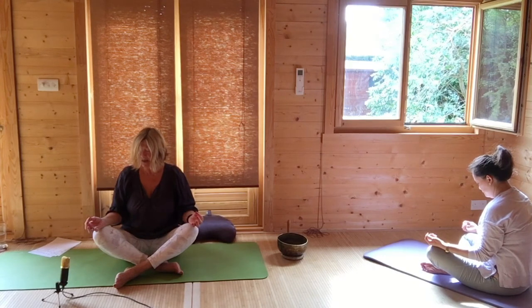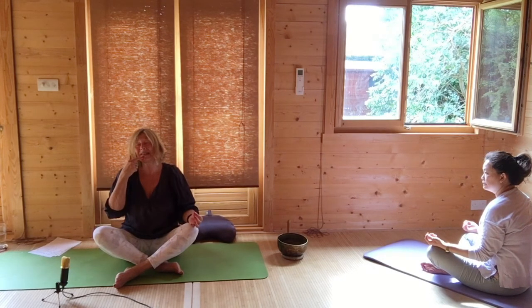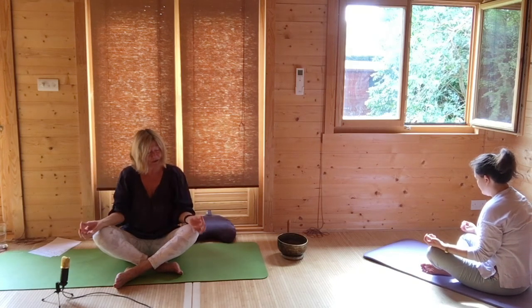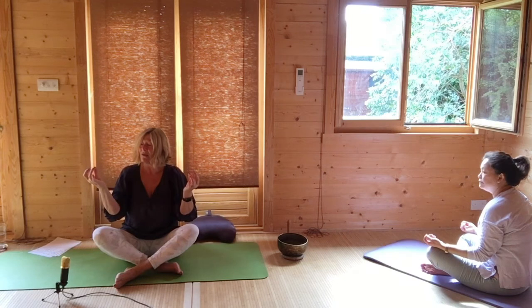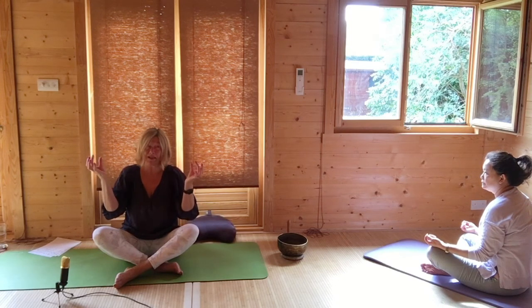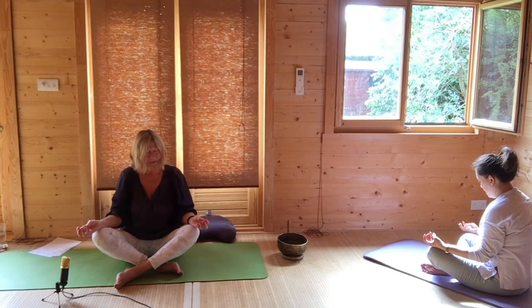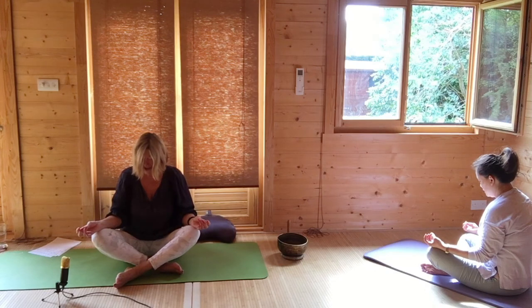And this is a breathwork exercise, but it encourages the left and the right brain hemispheres to communicate with one another. So what you're going to be doing is touching thumb to second finger, third finger, fourth finger and little finger, and then we go back to the beginning. The classic way is to do a mantra which represents a circle of life. So you go sa, ta, na, ma. You don't have to say it out loud, or you can. Sa is birth, ta is life, na is death, and ma is rebirth.